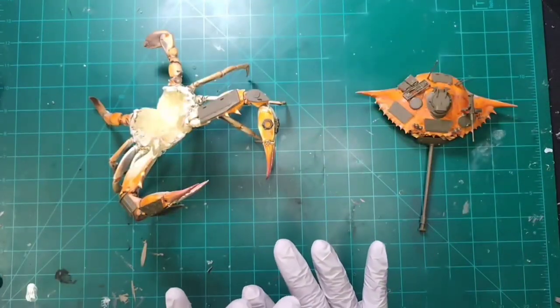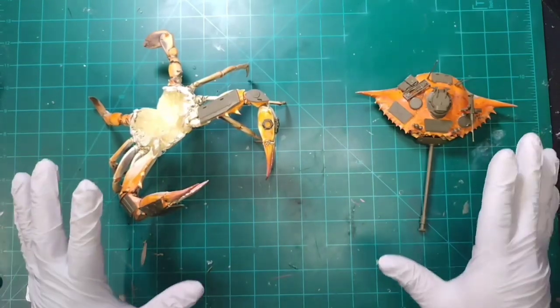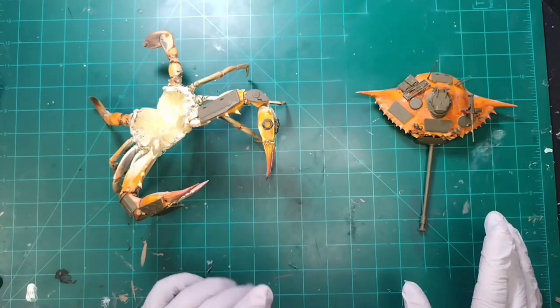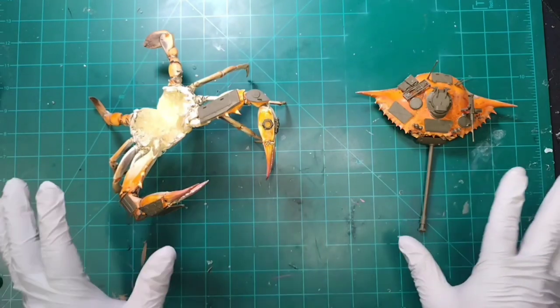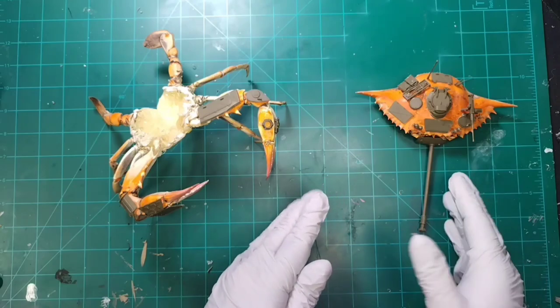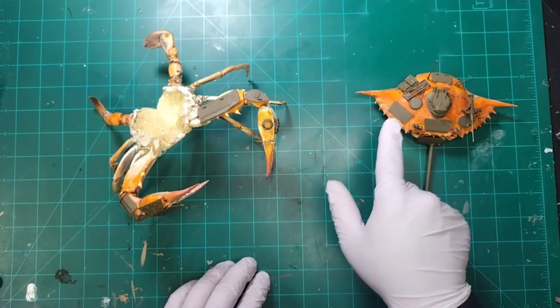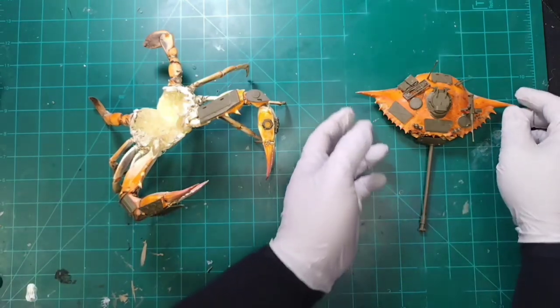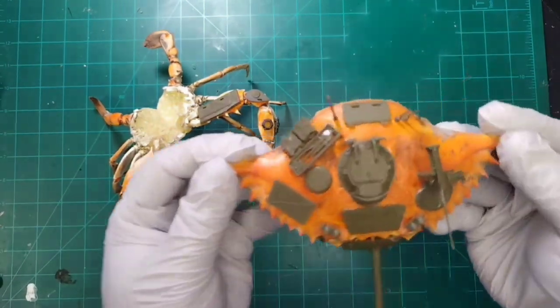There is the gluing process complete. It took not that much time, guys, because like I said, all this stuff was already pre-made. All I had to do was just cut the pieces down, like all of this panel work and stuff like that, and glue it to the crab itself. So let's take a closer look.